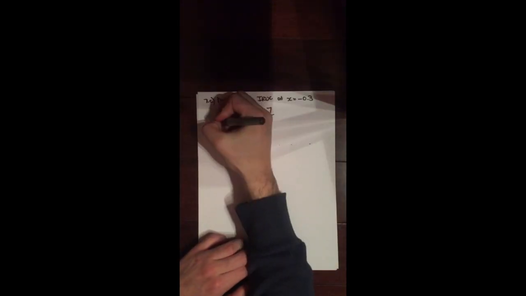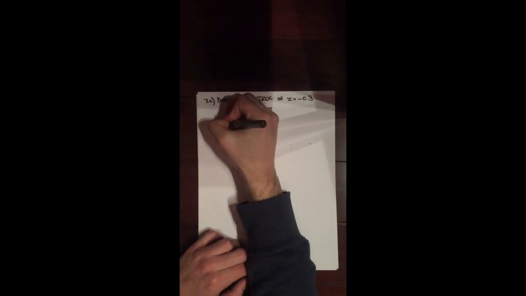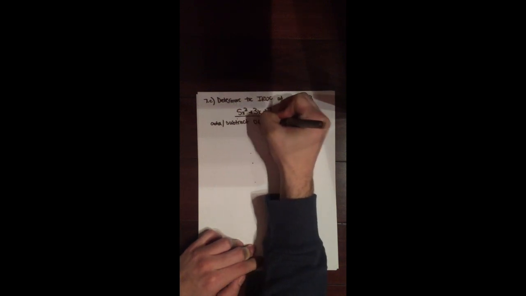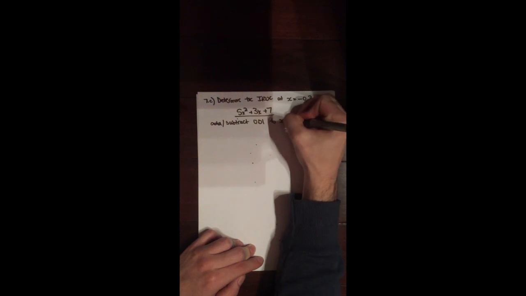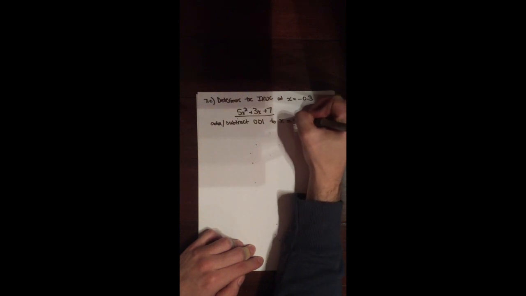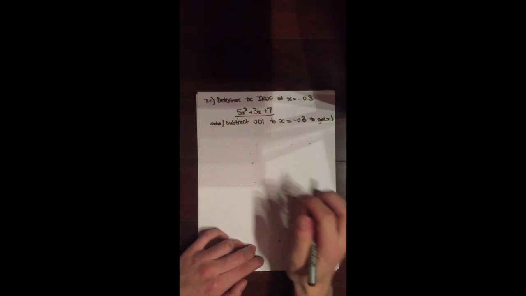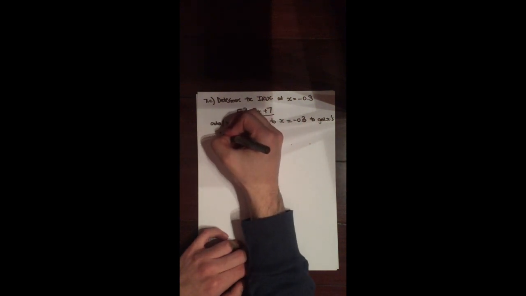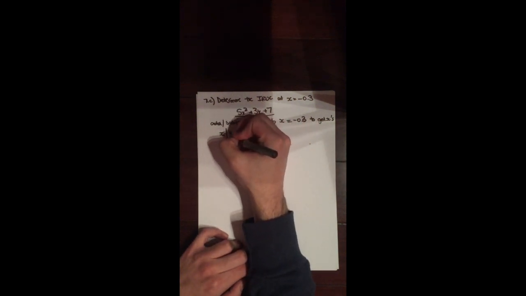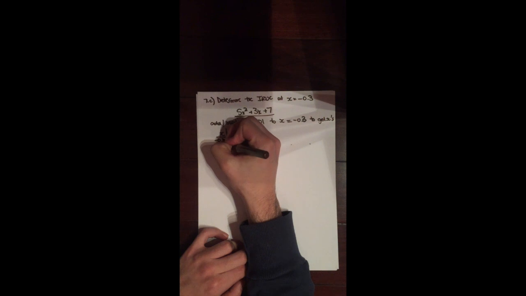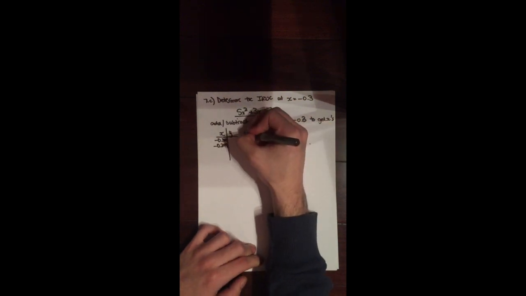For 7C, we're going to do exactly what we did in 7A and 7B. To start off with step 1, you're going to add and subtract 0.01 to the x value of negative 0.3 to find the two x values. So to start, you're going to use the first x value of negative 0.301, and your second x value is going to be negative 0.299.